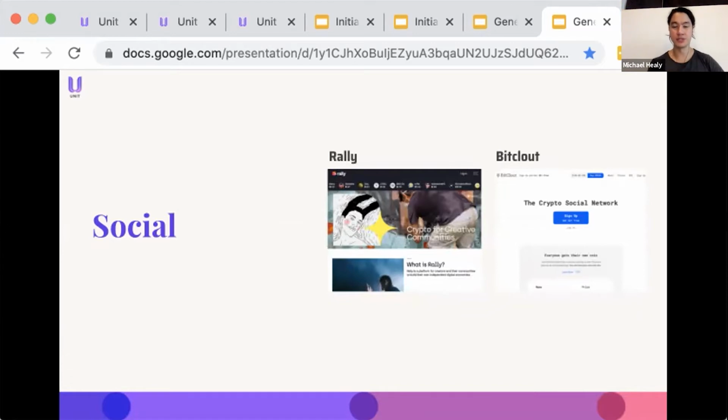And BitClout was quite controversial earlier this year because they created a number of coins and tokens for really well-known people in the Twitter sphere, people with lots of followers, and basically introduced people to the idea of issuing tokens for individuals. So us at Unit, we've been very passionate about providing technology for people to issue tokens for many years. And BitClout, really grateful for it, sort of making everyone realize how powerful this token economy is.